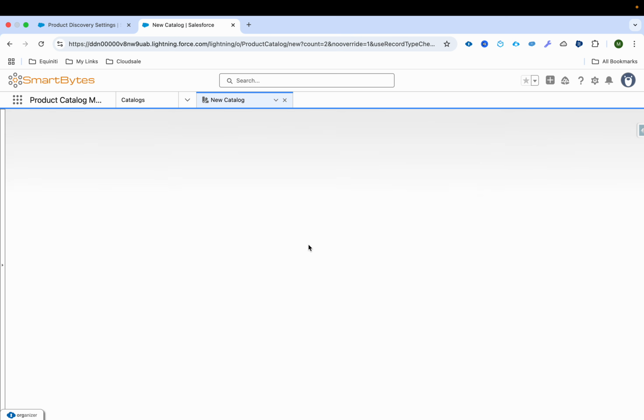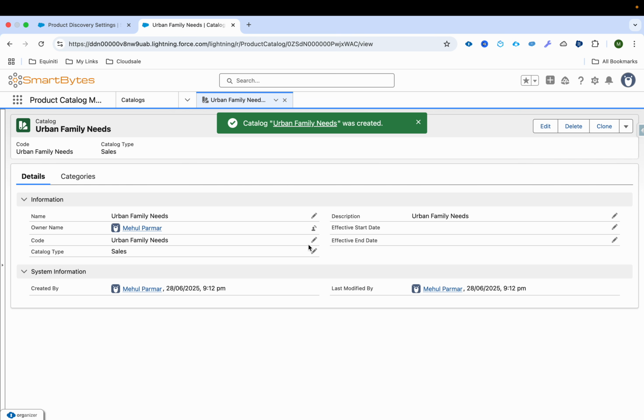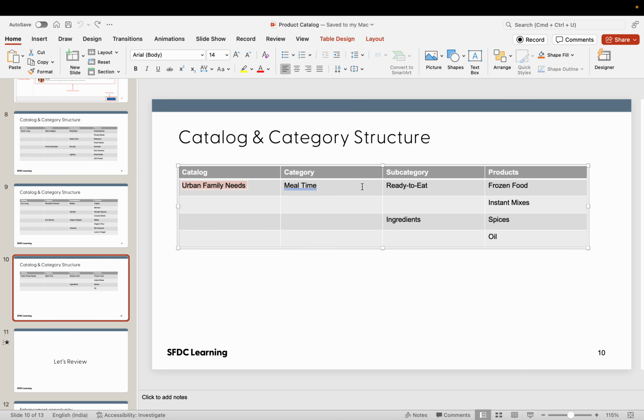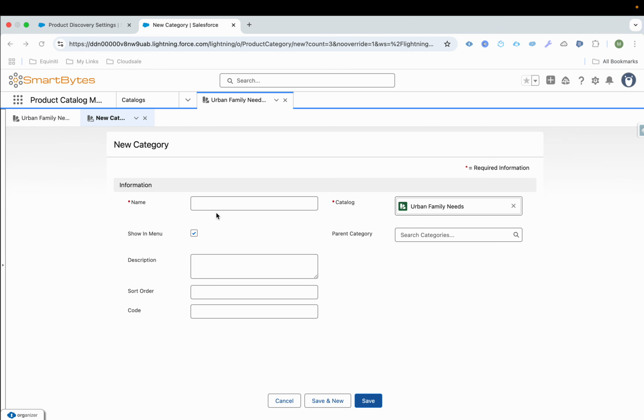Now I'll click save so that my catalog is built. Now what I have to do is add a subcategory to it. So I'll click on create category, and I'll create Mealtime. Again, a unique code that I can add, a sort order that needs to be defined, which defines in which order it will appear, and a description.